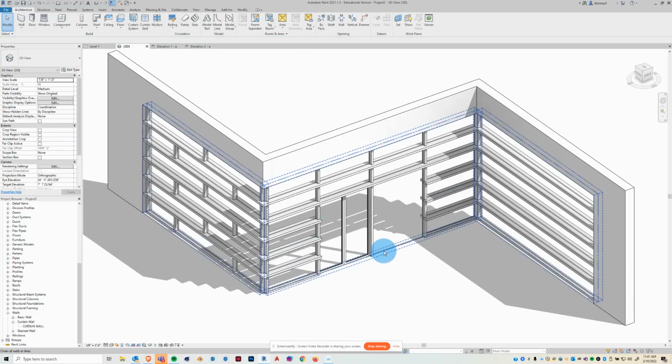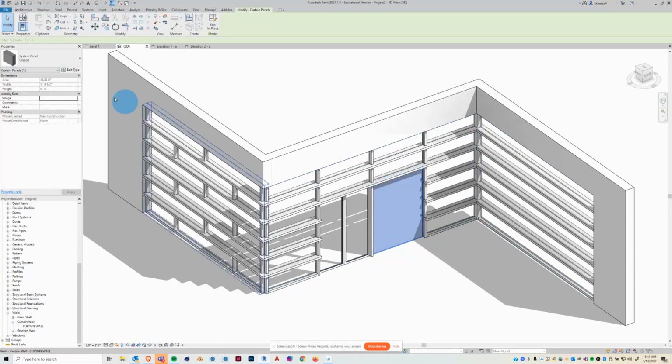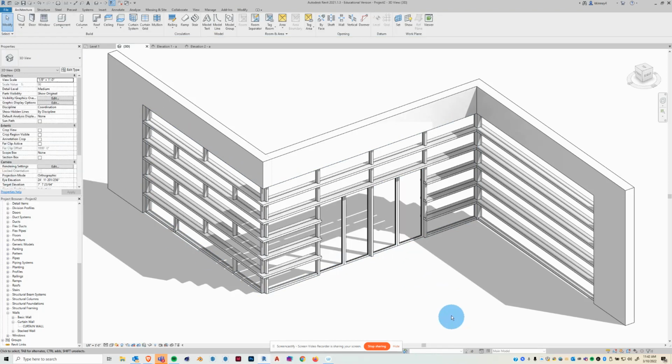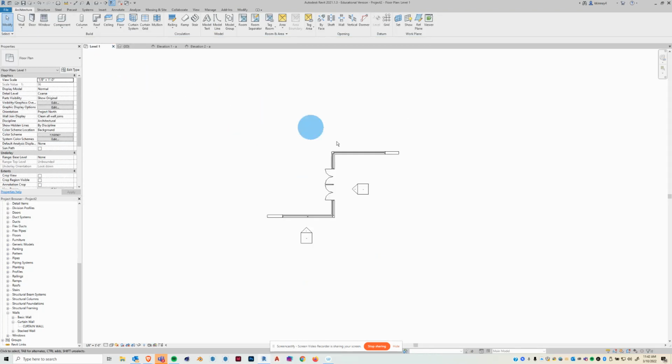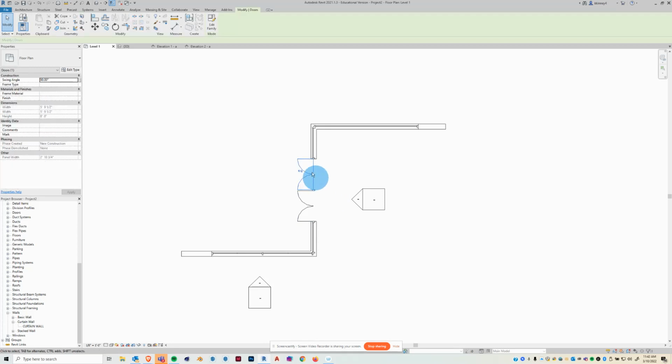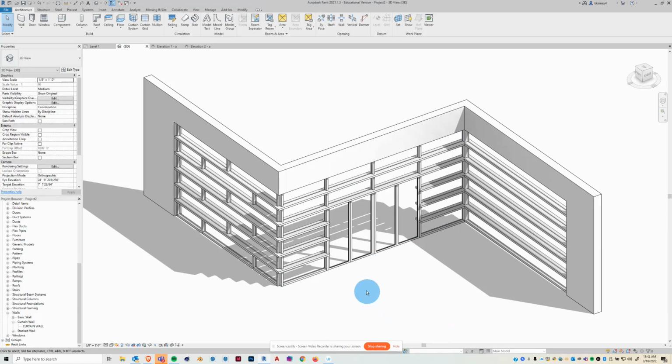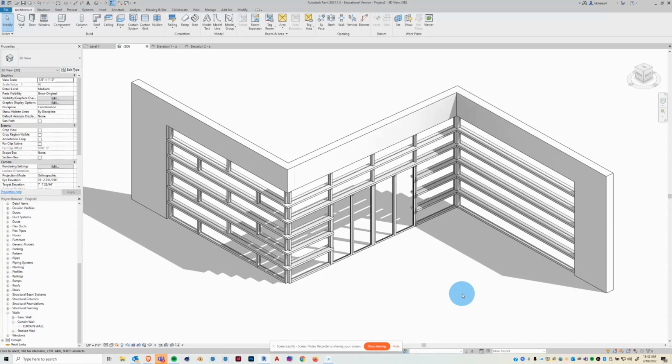I'm going to do the same to this one. Double door storefront. Now if I go to plan, I actually have doors there. Technically these need to move outward for an exterior door, but there you go. That's how you get doors into storefront.